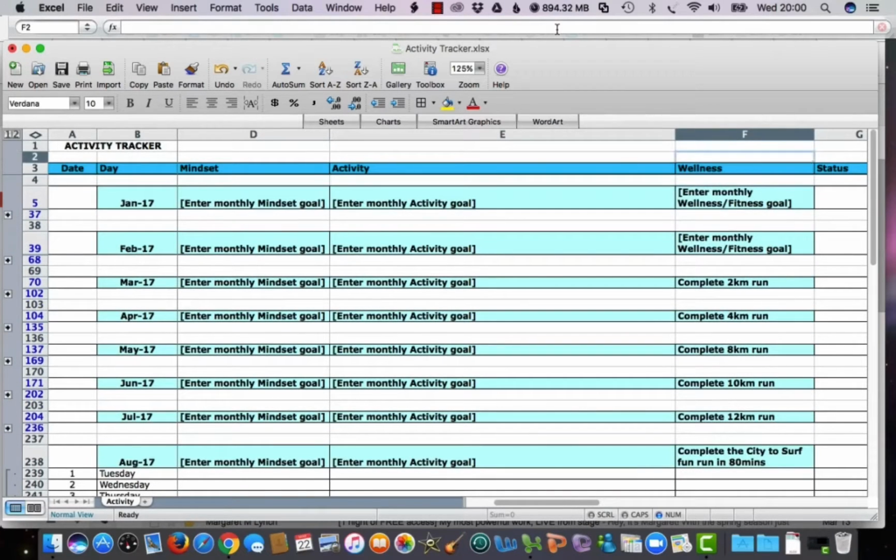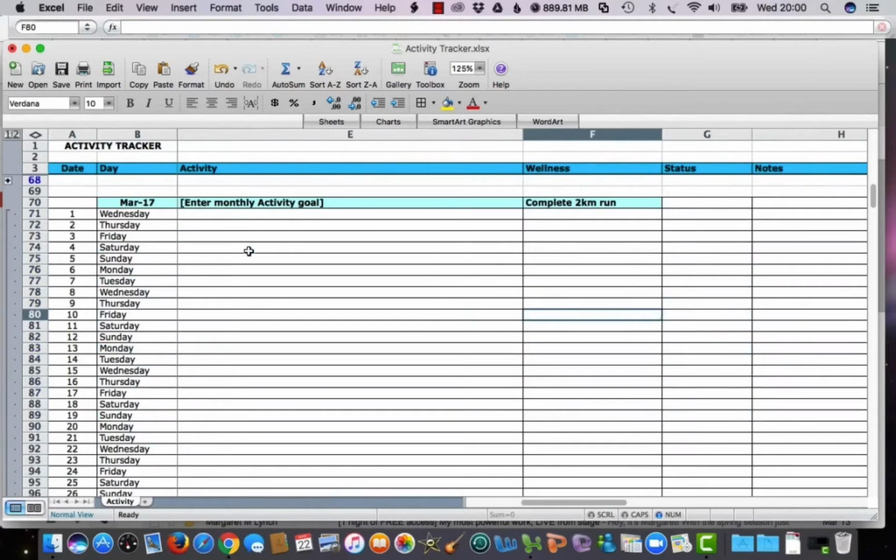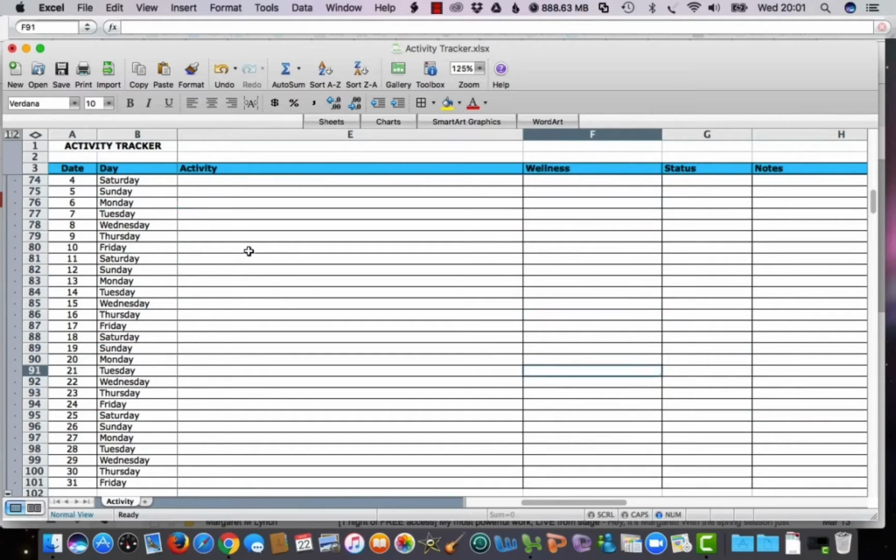And what you'll want to do in between is schedule in your runs. So you might choose to do 3 runs every week. As an example, let's say that we'll target a 1 kilometer run on Friday, a 1.5 kilometer run on Sunday, and a 2 kilometer run the following Tuesday, and so forth. And you can continue to complete this.